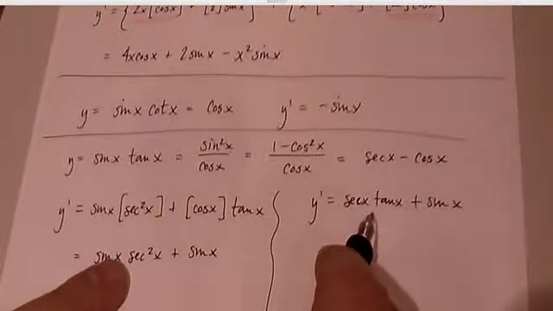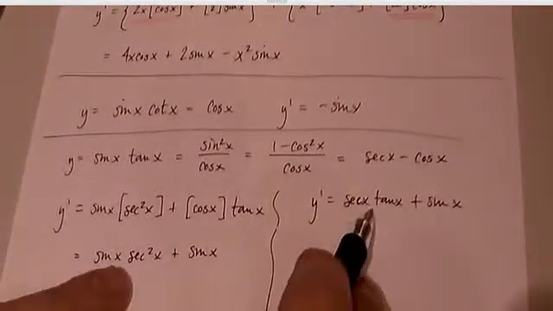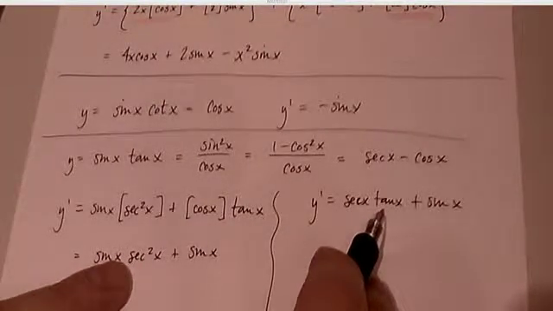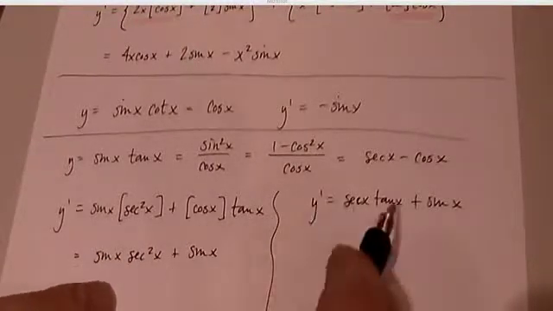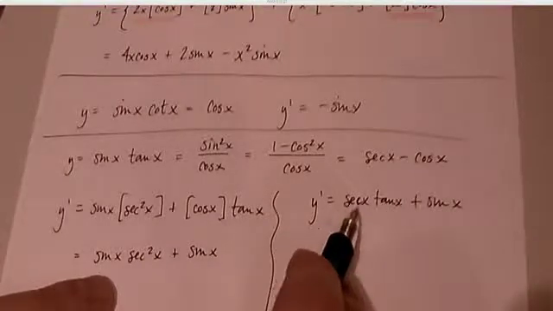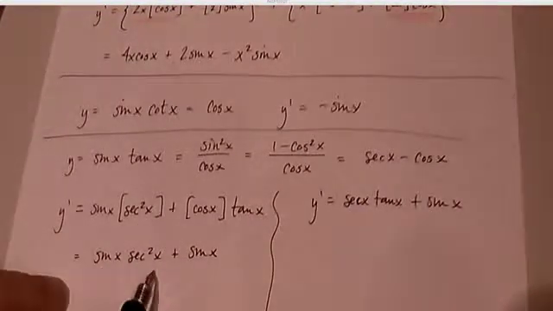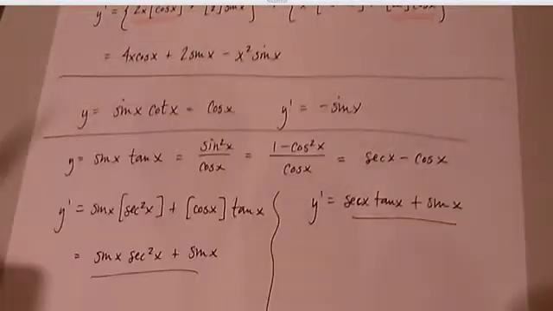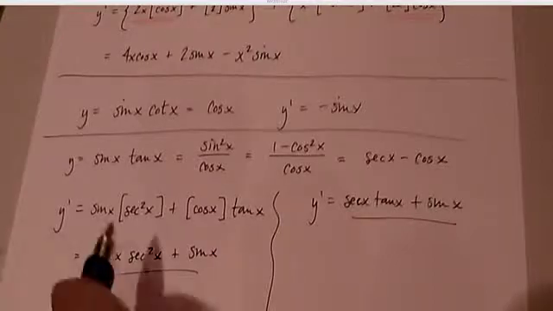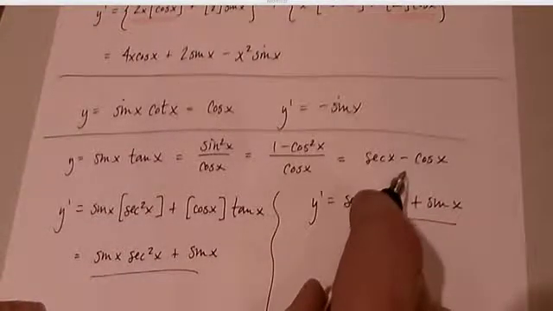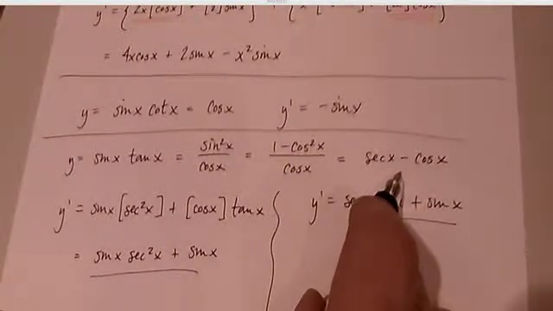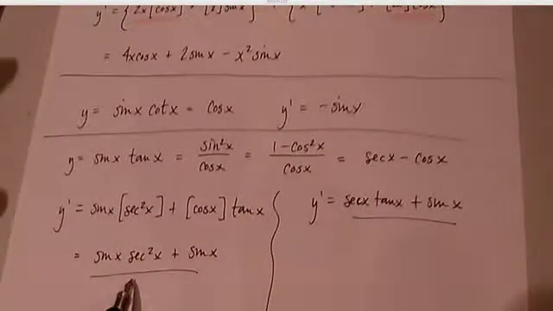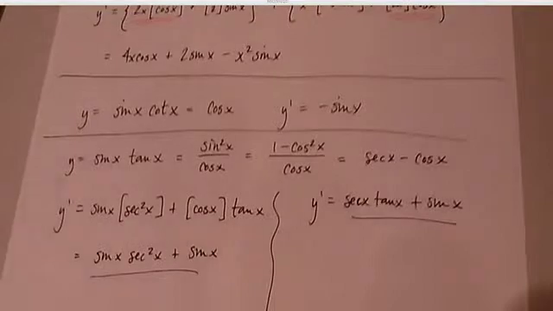It really isn't. Because in order to go from here to here, all you have to do is take the cosine that is implied in the denominator by tangent and allow it to be absorbed with the secant x to become secant squared. And all that's left over after you allow that secant to be absorbed into this secant is the numerator of tangent, which is of course sine. Those are equivalent derivatives. But of course, I think in this one, you spend more time changing the form, and there are just as many places you can go wrong in changing the form, in terms of careless errors, as you can here in a very straightforward product rule problem.